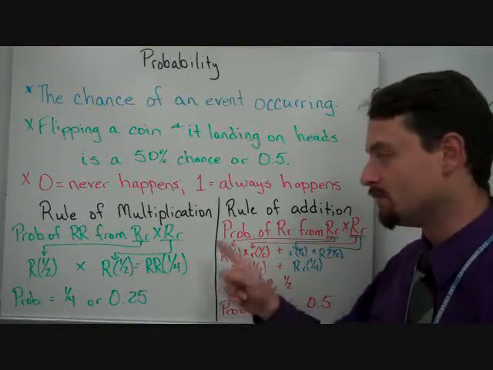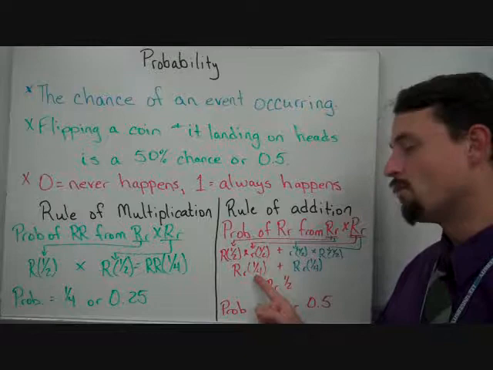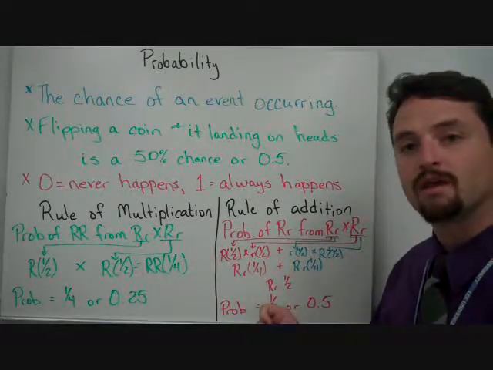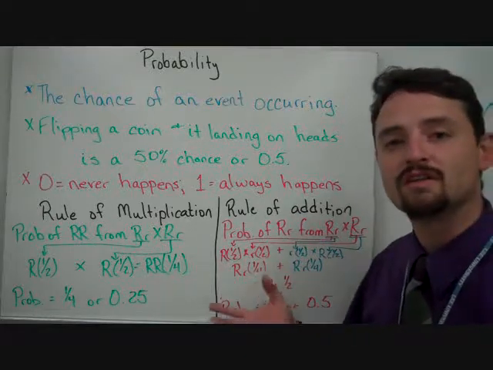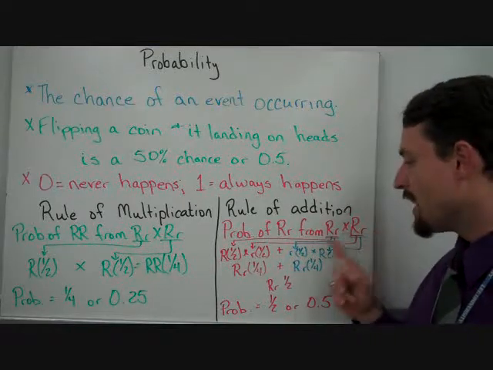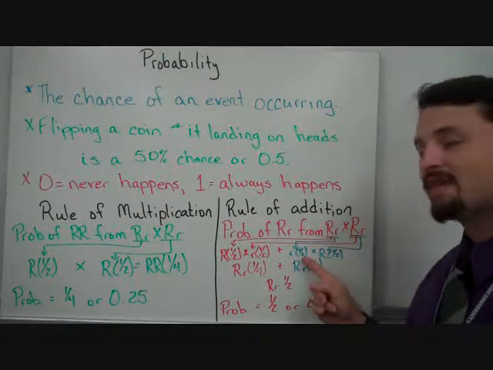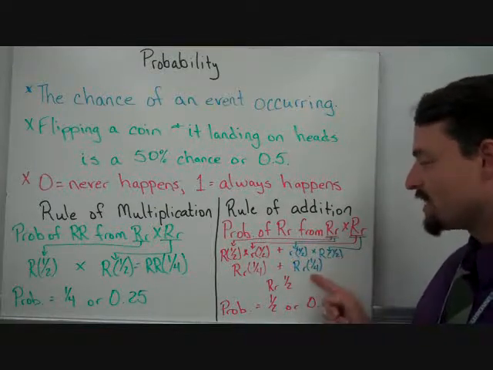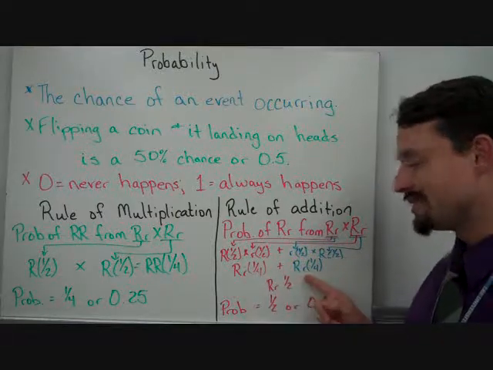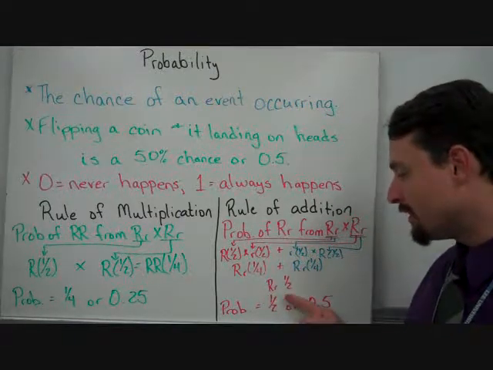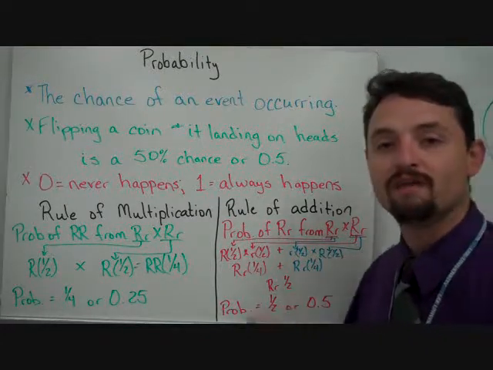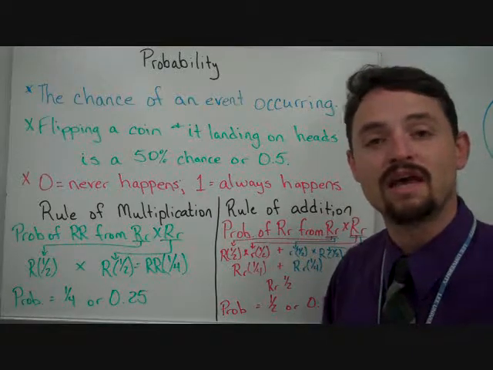You would multiply that using the rule of multiplication. That would give you a 1/4 probability that the big R came from the first parent and the little r came from the second. But you also have to consider the fact that the big R could have come from the second parent and the little r from the first one. So when you work that out, you get a 1/2 times a 1/2, which also gives you a 1/4 probability. You then add those 2 together to get the probability of getting big R little r is 1/2 or 0.5. And if you worked out a Punnett square, you would see that that is also the case.